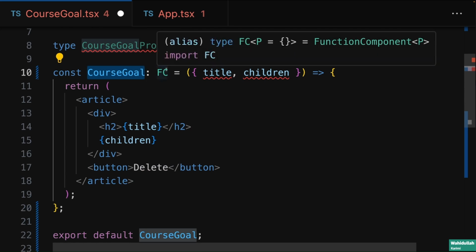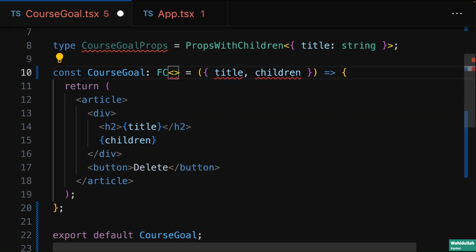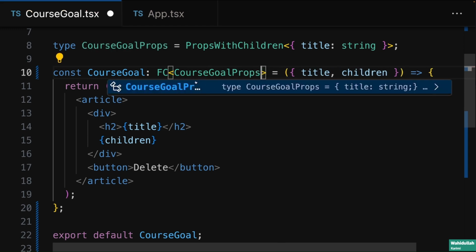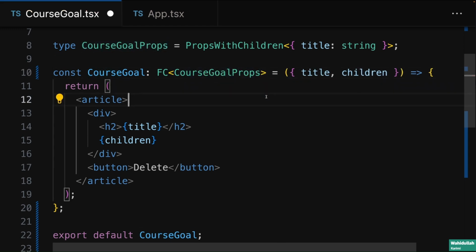And FC is actually also a generic type, where the connected type is the props type. So now we can set course goal props as a connected type because this FC type internally is built such that it's now this type that's used as a type for the props object, which is why now extracting those props again works without errors.